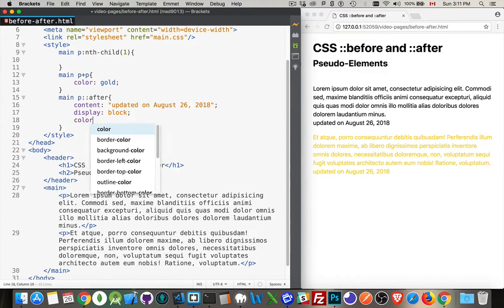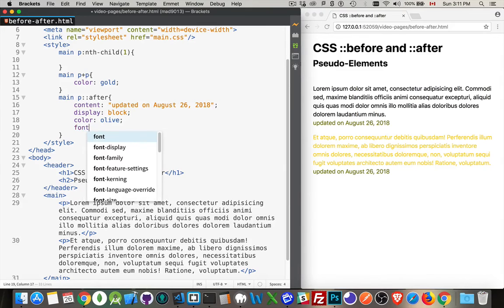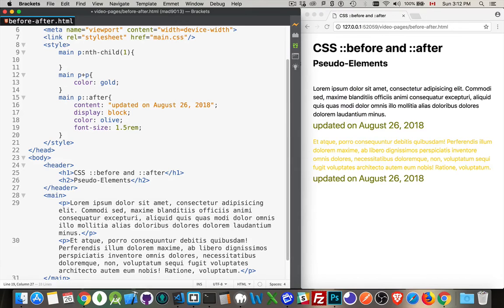I can style the content the same way I would style anything else. You know, olive, there we go. I'm using the green color for both of them. We can change the font size, the font weight, anything that you can think of to style the content, you can use on a pseudo element. There we are. So I've injected a piece of content here.